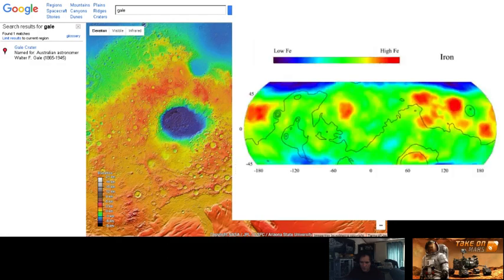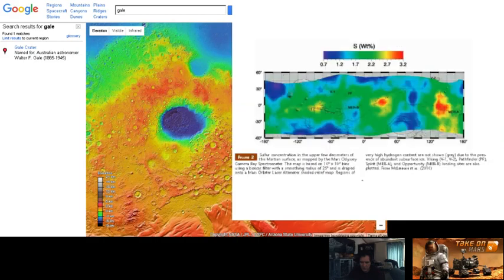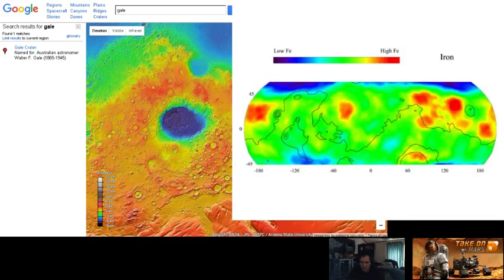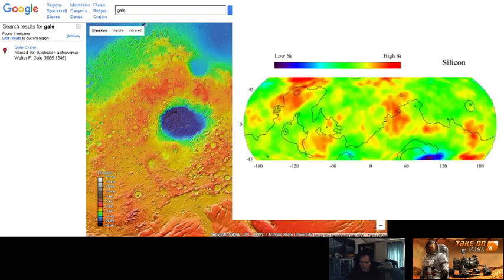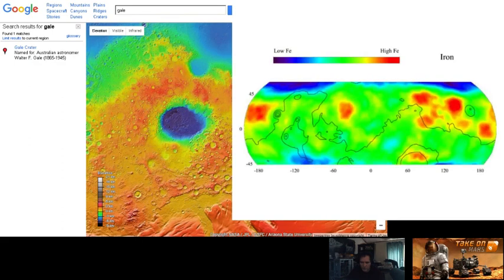MER. Oh, maybe I wanted to go back here. That's right. See over here on the right where there's this round circle. And then there's the two things up there. So in this case, silicon is kind of at a low area here in the green, and iron is in the orange.